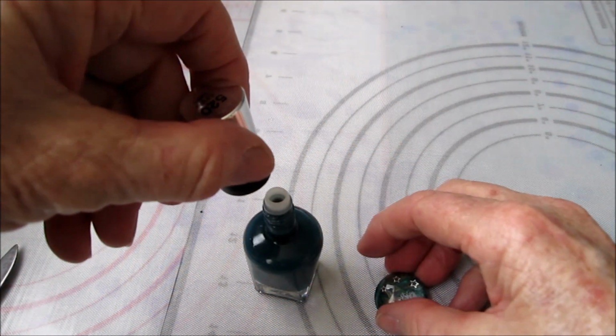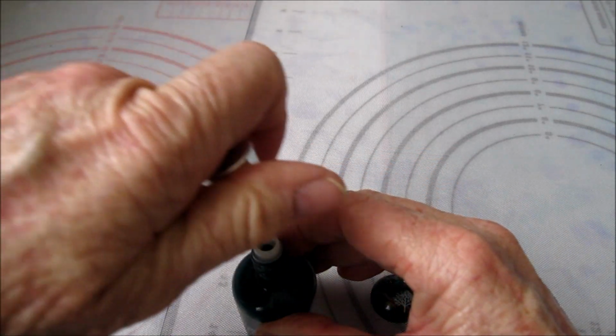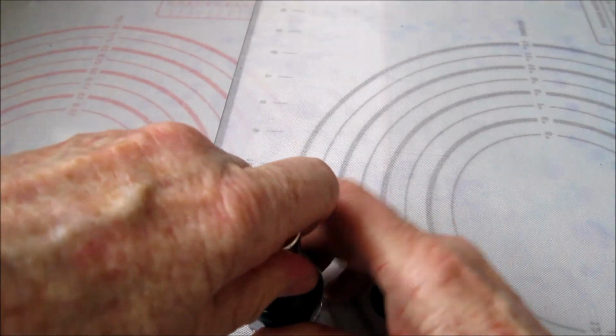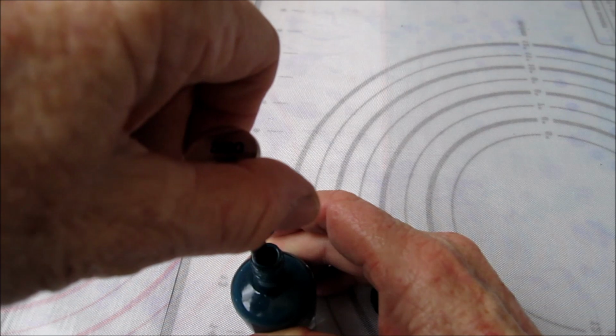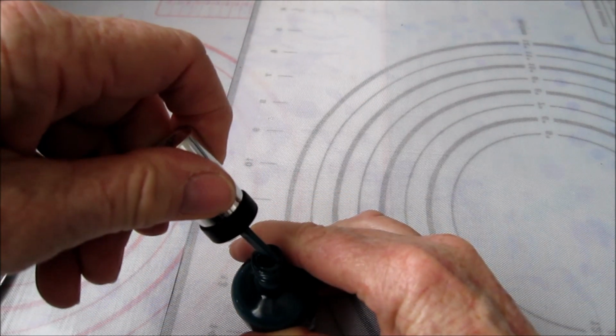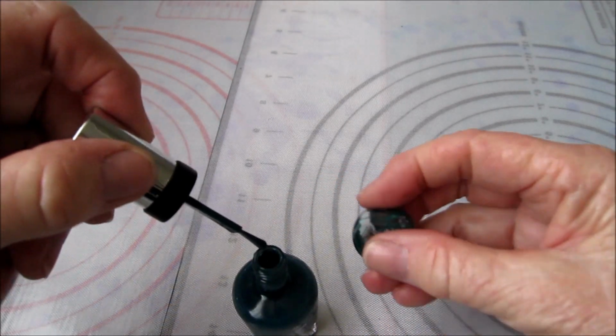And when I'm coating it with polish, okay, that was fun. That's better. Better hope that it doesn't fall out. Okay, you live and you learn all the time.